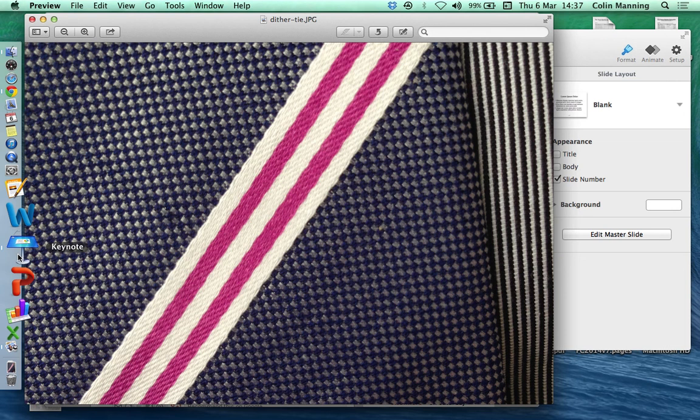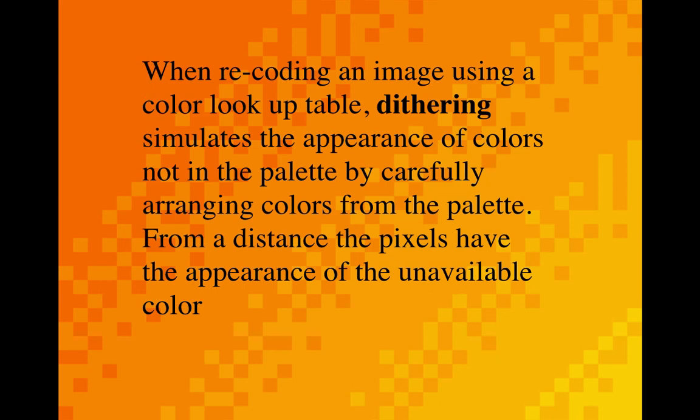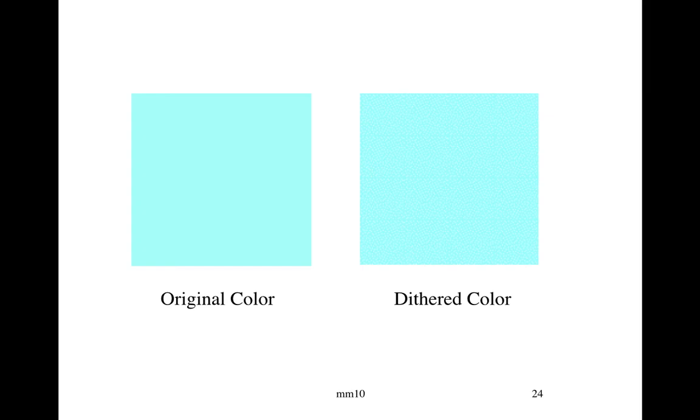And so, let's say I needed this colour, the one that you see, but I didn't have it. Well, I'm simulating it by using the dark blue and the grey, so that from a distance, I appear to have the colour that I wanted, even though it's not actually in my palette. So here we have the desired colour on the left and the dithered colour on the right, and depending on where you're sitting, they look the same. I actually think they look slightly off, but anyway.